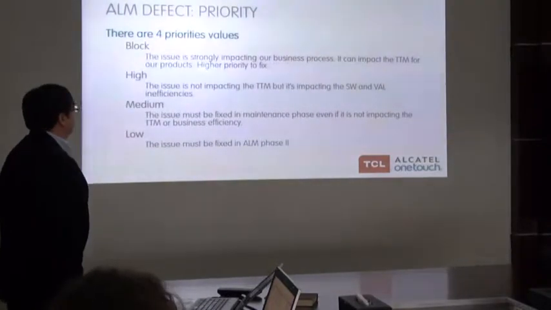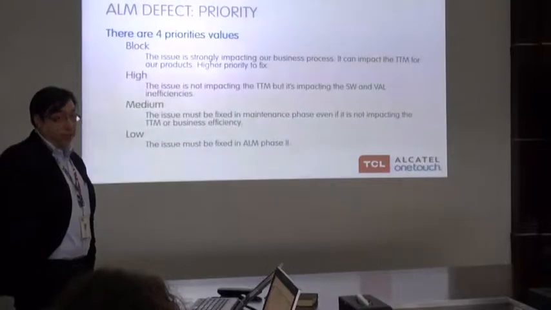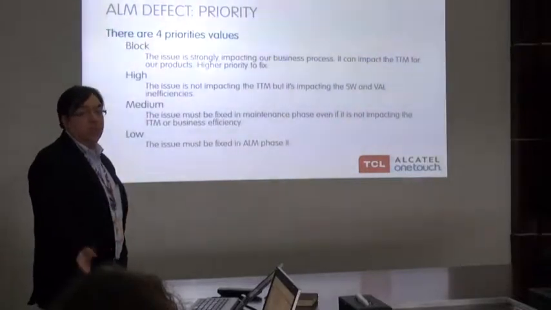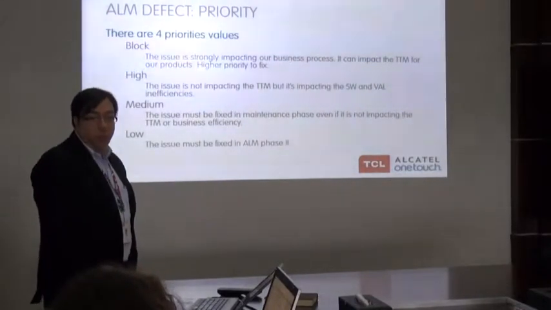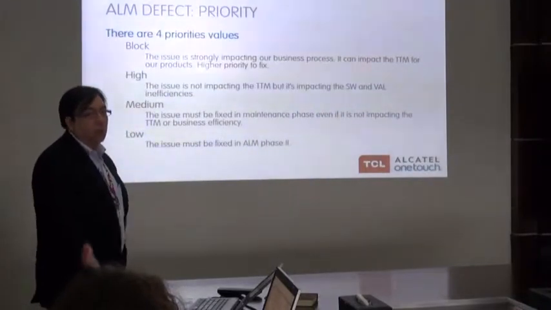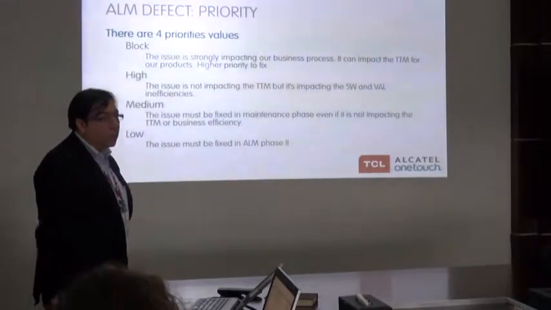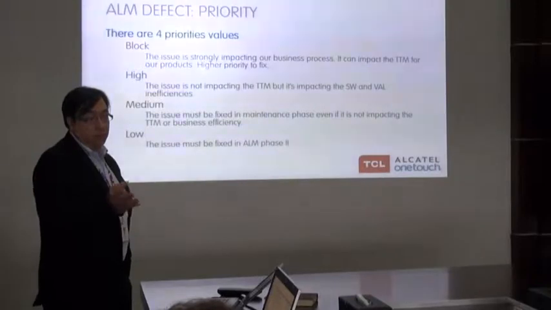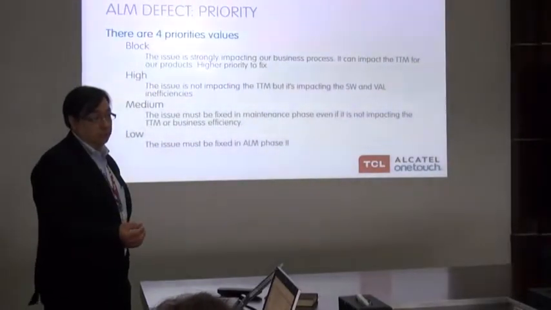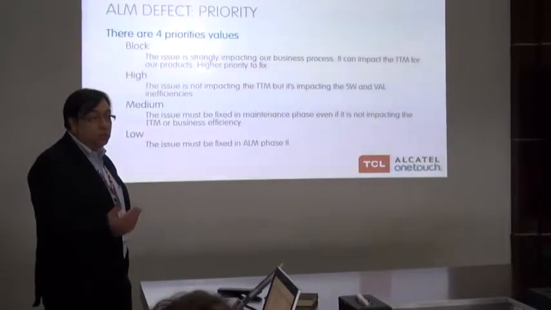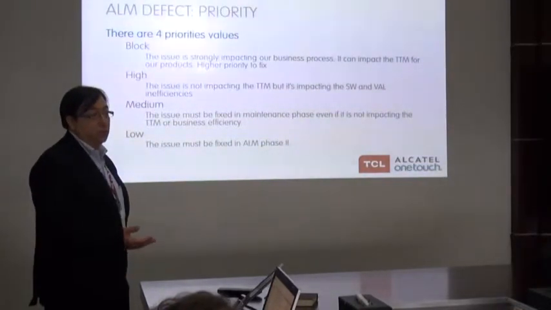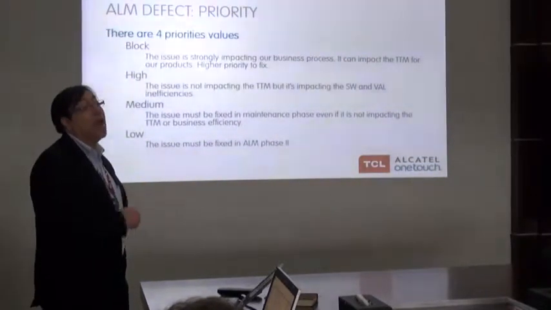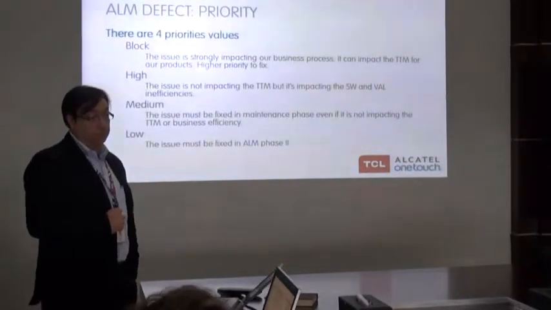If the issue doesn't impact the time to market, but is impacting the performance in the software and validation team, means you need more time because the system crashes very often, so you need to open it again, and maybe you need to work a little more. Maybe you need to work 1 hour more every day. So this is high because it's not impacting the time to market, but it's impacting the team efficiency. I mean, we are not very efficient because we are losing a lot of time because of this issue. But the time to market doesn't have any risk. Okay, this is high. Put priority as high.